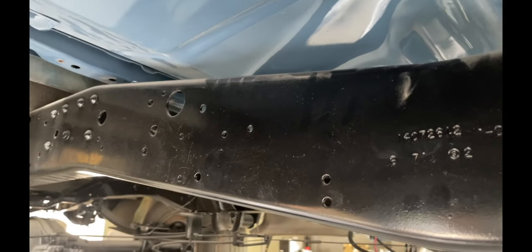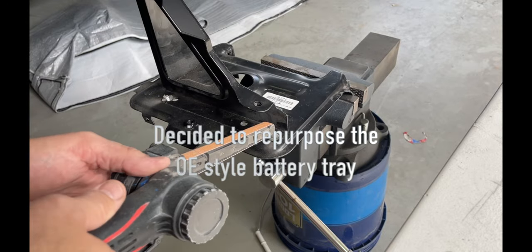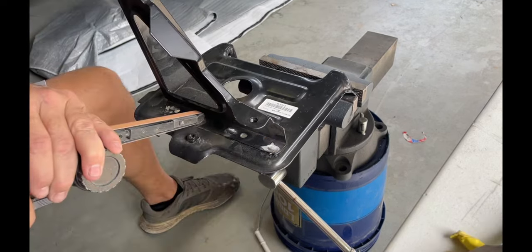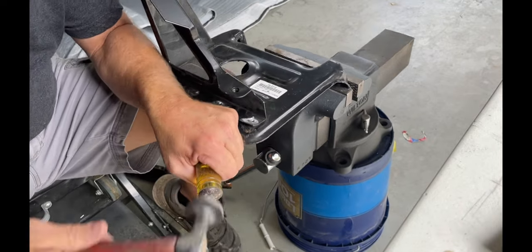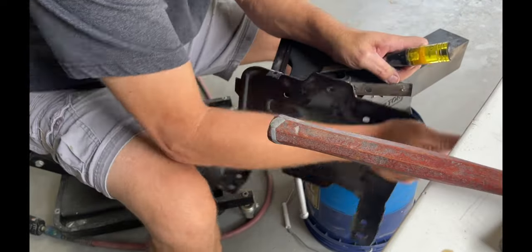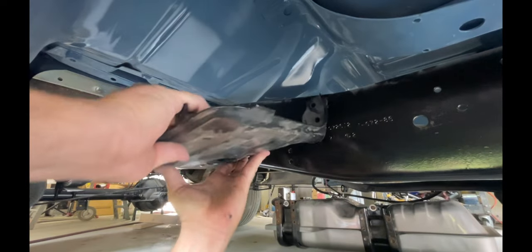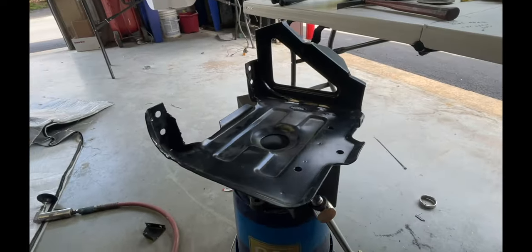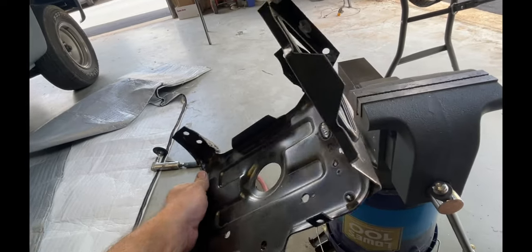Not really enough room anymore for the battery under the hood. And to keep things clean, I think I'm gonna put it somewhere else. I'm gonna go down here on the frame where she's going. Do some measuring. I ended up reusing the bracket that I took off the bottom of the battery tray. It helped give the battery tray some strength where it was bolted to the frame.